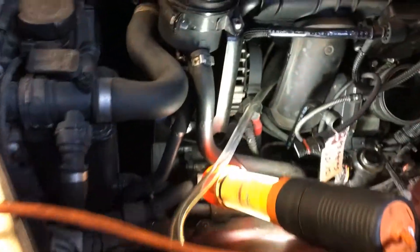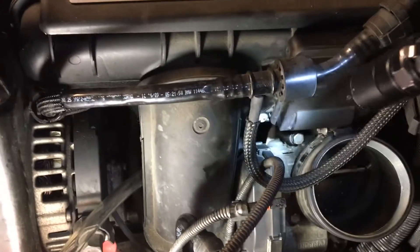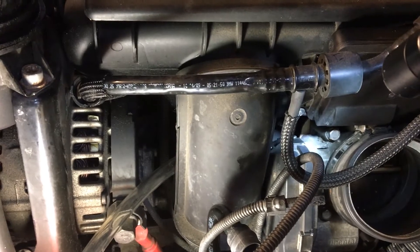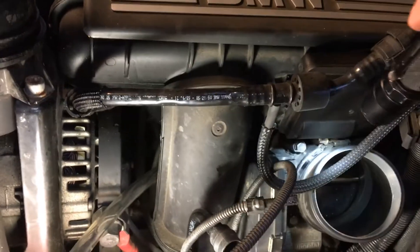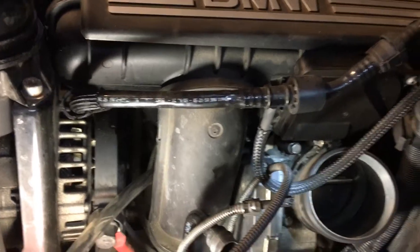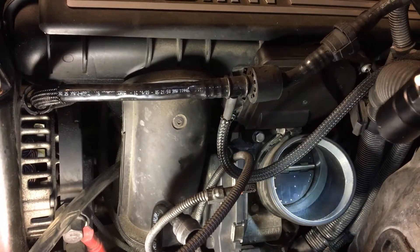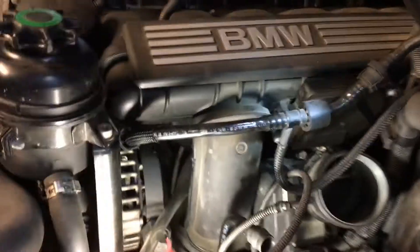What I did was tap into the vacuum line positioned behind the throttle body, facing the intake. I disconnected that vacuum line and inserted tubing to introduce smoke on the intake side behind the throttle body. To do this you have to remove the throttle body, remove its gasket, and place a piece of cardboard in between before reinstalling the throttle body. This creates a wall that prevents smoke from escaping back through the throttle body, which would confuse the leak-finding process.